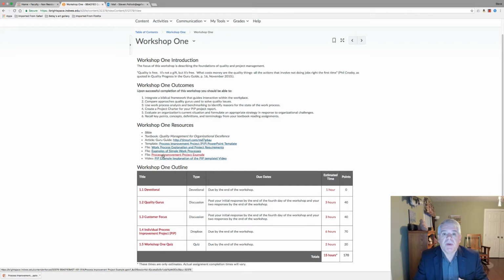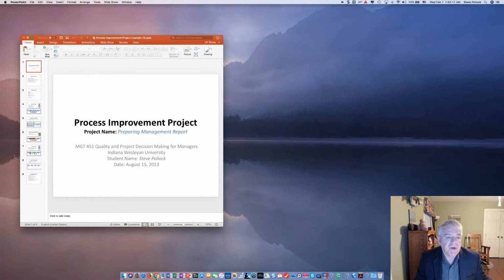I give you a completed template in PowerPoint that shows one project that I worked on at one point and how I wrote it up. And when you do your own project, I think it's best to take the example project because you can see the direction or the guidelines, and then you just go in and fill in the information so you don't have to reinvent the wheel.